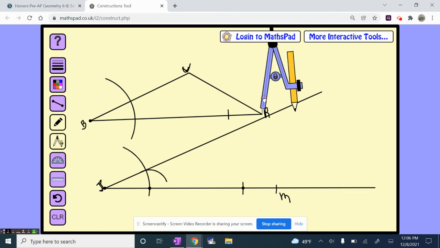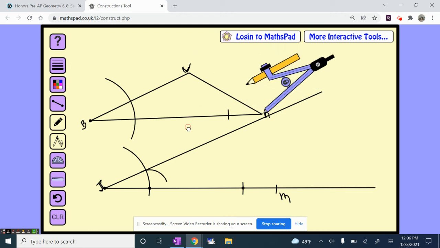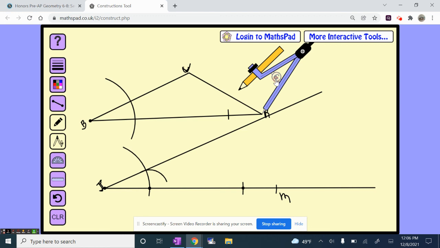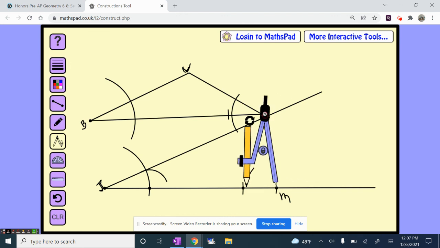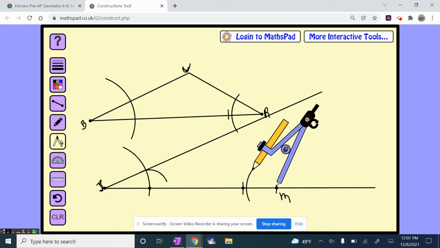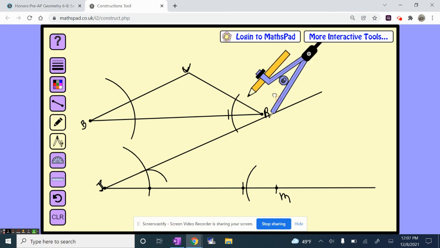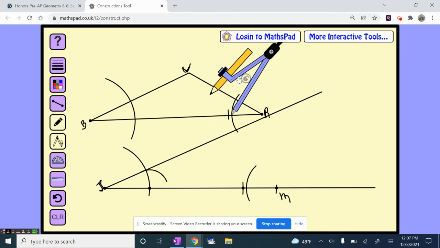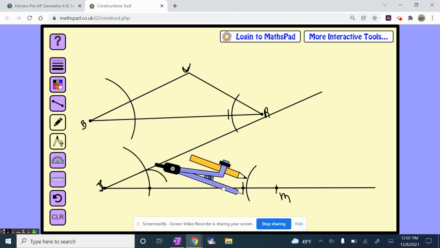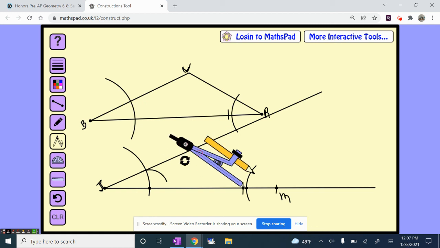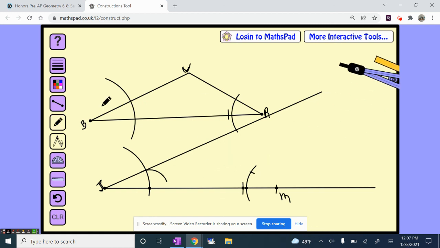So I'm just going to come over here. I'm going to put my compass there and spin this thing around. I'm going to open my compass up a little bit like that. Lock it. Let's come out and do that. Come down here. Put it right there. Create that arc again. And then I'm going to measure my opening up here, from here to here, unlock, lock, come down here, put that arc right here, make that mark here, and then now I'm ready to create that angle.